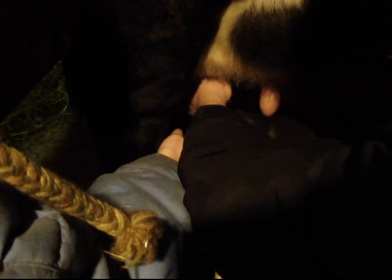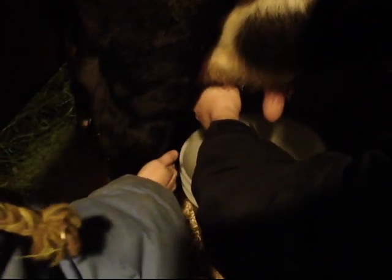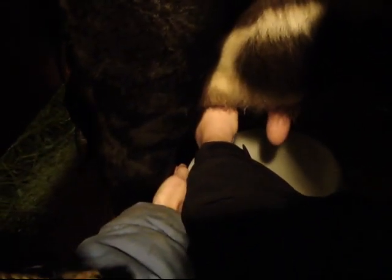How far up do you grip? I feel like I might be gripping too high to close it. Well, whatever's comfortable, how it feels in your hand. Like Chemo reaches up real high. I tend to make kind of a little water balloon bulb in the bottom of the teat. And do you try to empty the teat before you let more come in? Not at the end — then you kind of empty them out. I felt it go up. Yeah, you can feel it actually. It's squeezed enough.